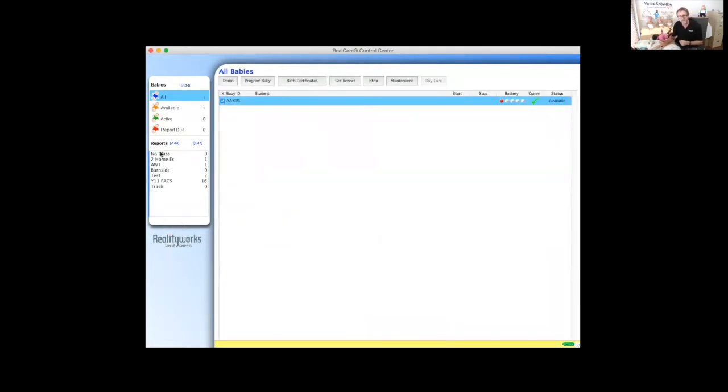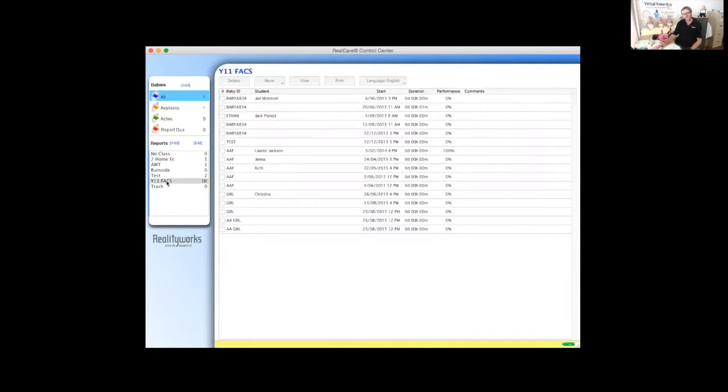and just explain. On the left-hand side here, you can see a number of folders, and these are folders where reports have been correlated. So here we have in the Year 11 facts, we've got these reports all sitting in here from previous demonstrations that we've done.